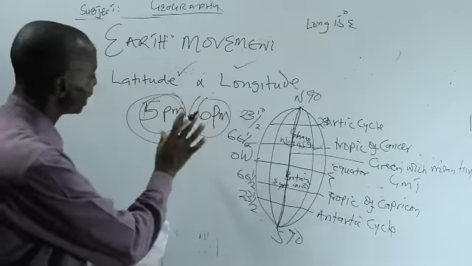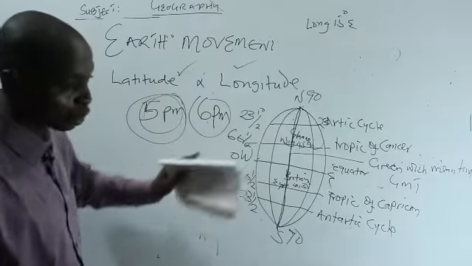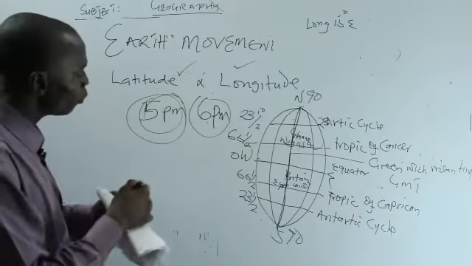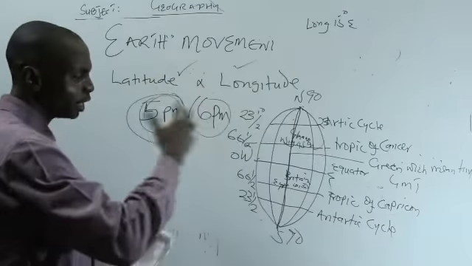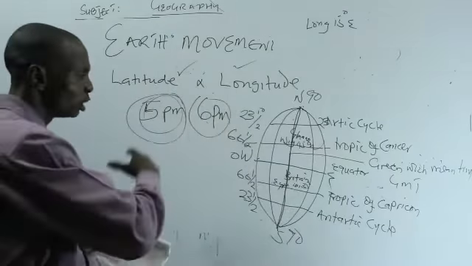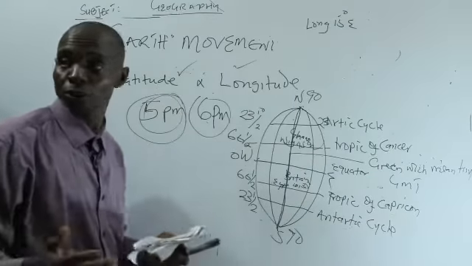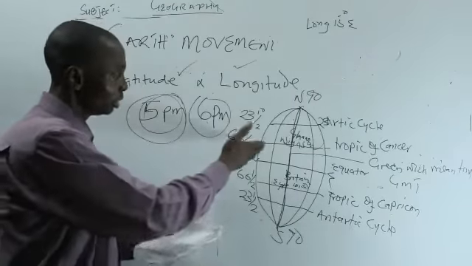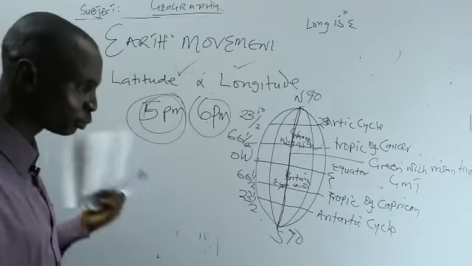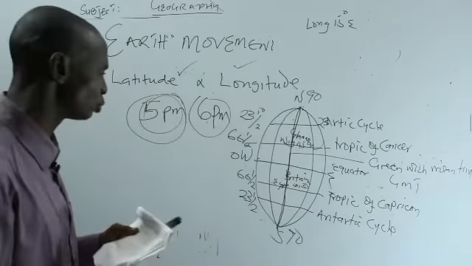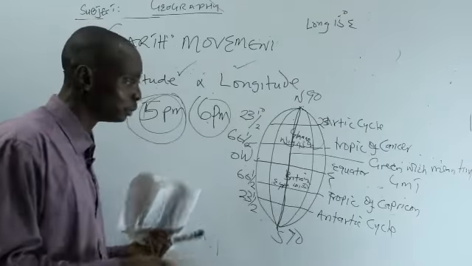So what I'm saying is that latitude we use to calculate distance, and longitude we use to calculate time difference. So when you have the knowledge of longitude and latitude, that is why geography is very lively. Geography is very lively because if there is a match, I think in the next 2 months there will be a match between Nigeria and, I think, South Africa. I don't know where it's going to be played anyway.